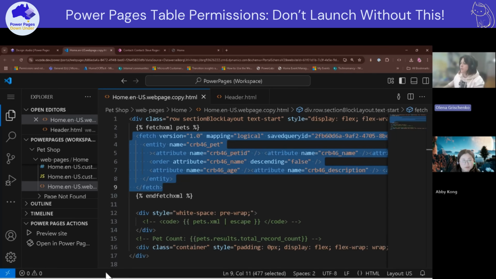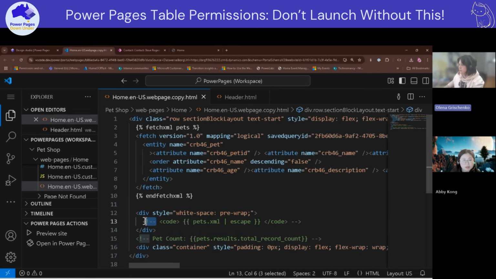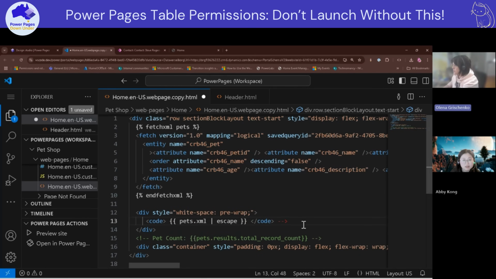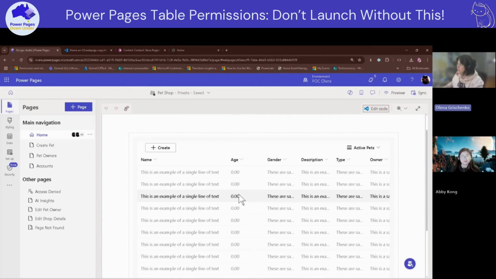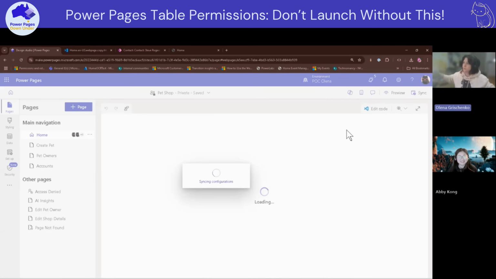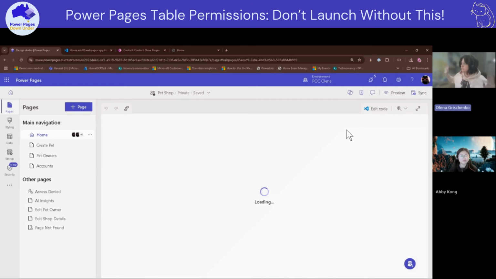What we're going to do is comment these things, which will show us the fetch on the page, and then we're going to show the count of records. I promise it's not going to be as boring as it is now. It's going to be quite fun to a degree. Then we'll see how fun is fun. Control S, let's save this and sync it. We're going to ruin the page completely, but there's no intent to make it pretty. It's syncing now because we need to sync. We're going to have a pretty ruined page. But let's just see.